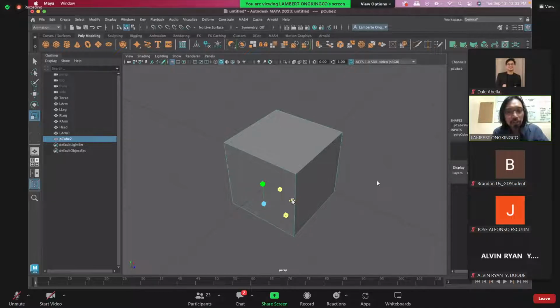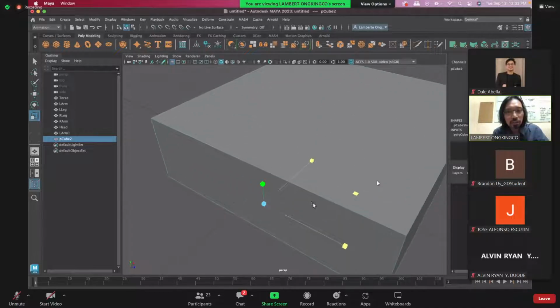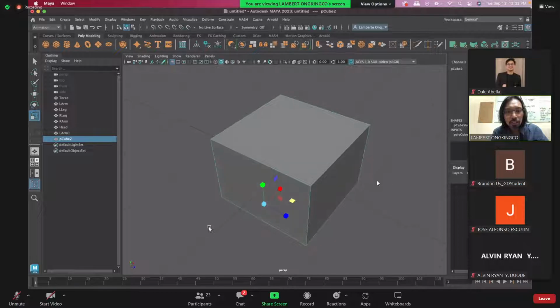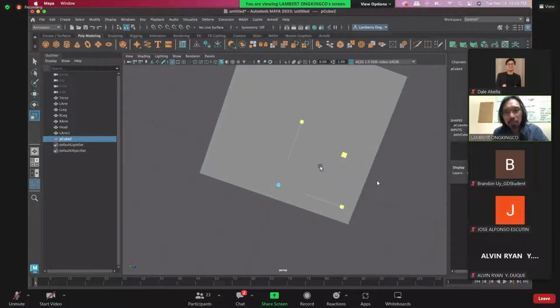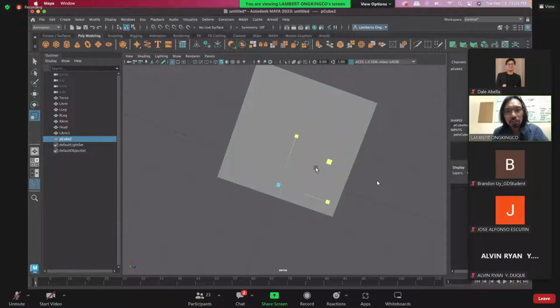So let's say I'm going to constrain this. Okay, check it out. Look at that, because my pivot is there. Look. So it is scaling going this direction, right?